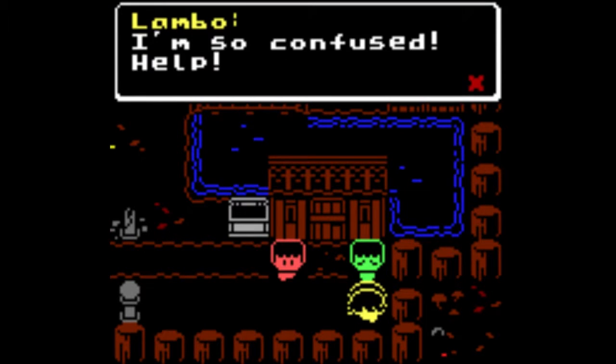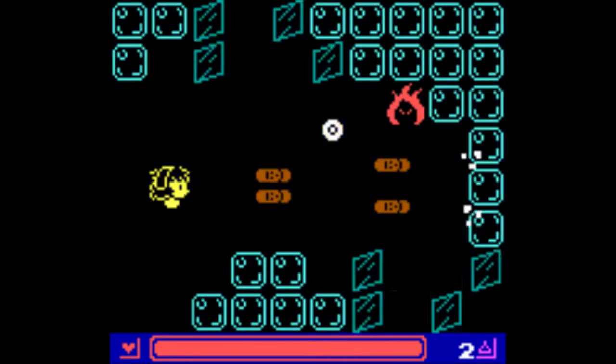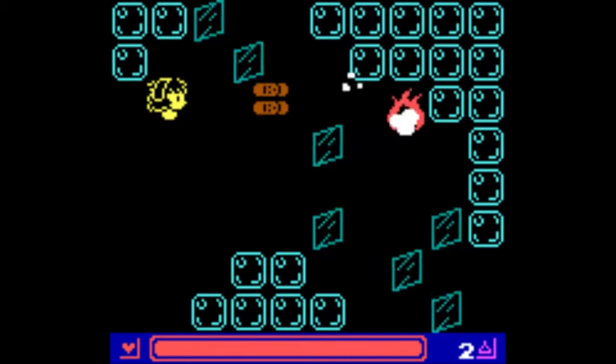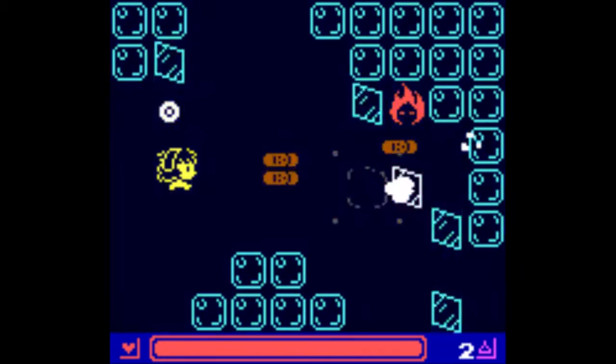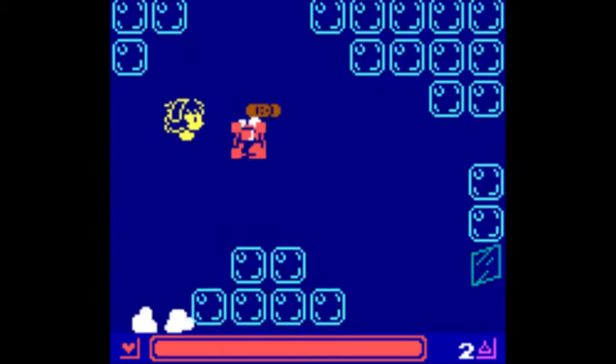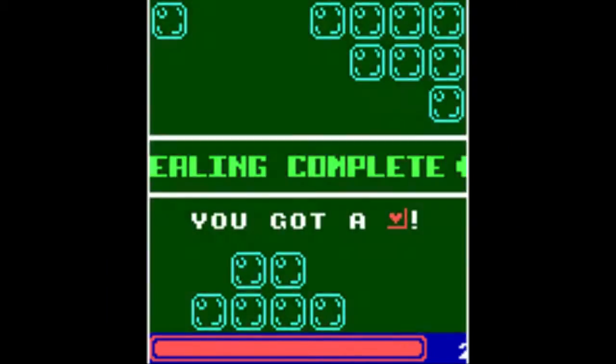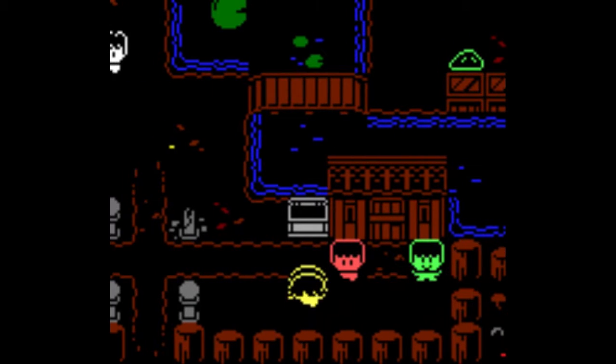Lambo. Am I Lambo or am I Romeo? I'm so confused. Help. Really? You two don't know who you are? Fire, fire, fire, fire. Come on. And dead. Get away from me. And... yay! Alright.